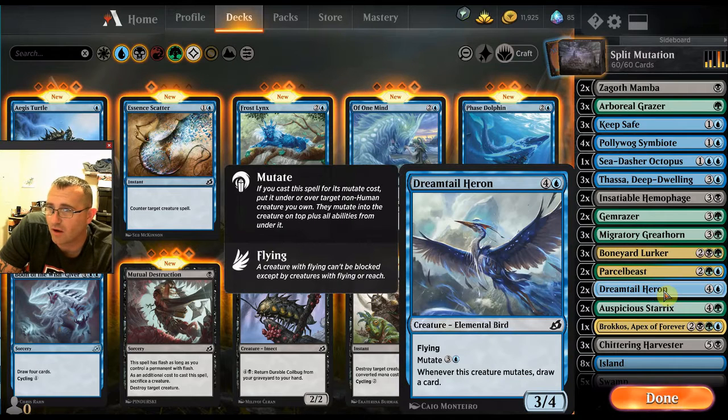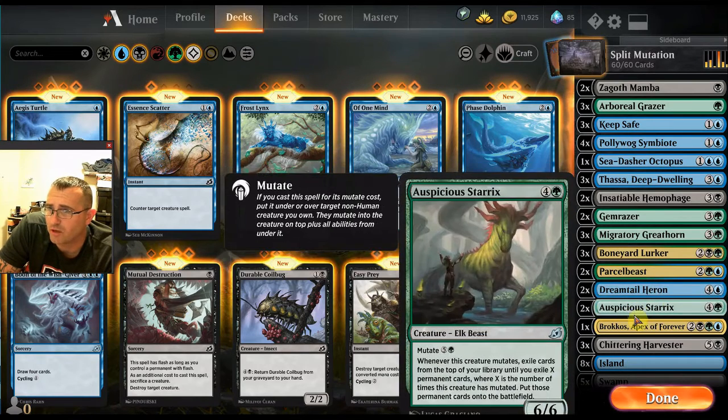Dreamtail Heron, kind of expensive drop, but it's only a 4-drop mutate. I want to put another one of these in here because it's nice. Whenever it mutates, draw a card. Drawing is excellent. It gives a creature flying, obviously, and so it's super helpful.